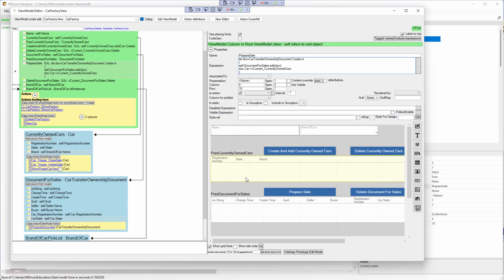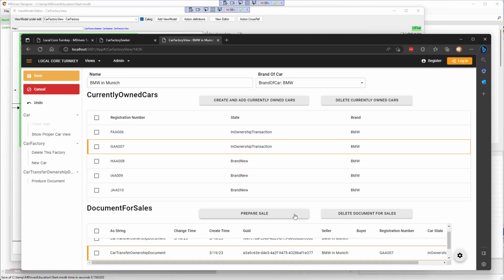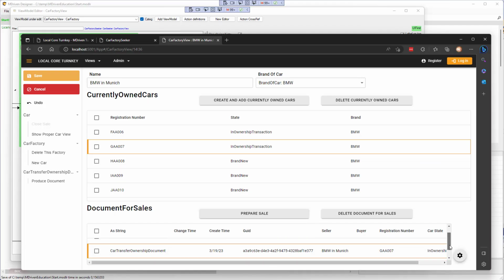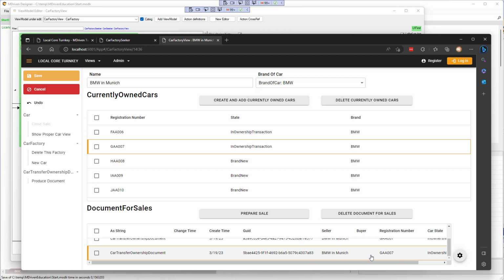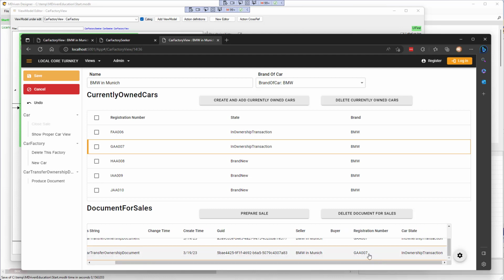The way that I had planned to do it from before, that I apparently had forgotten, is to allow this initiate sale on a specific car to create the paperwork for me. So that means that I actually got double paperwork now. I got a new one for this GAA 007, and so that might be a much better way.